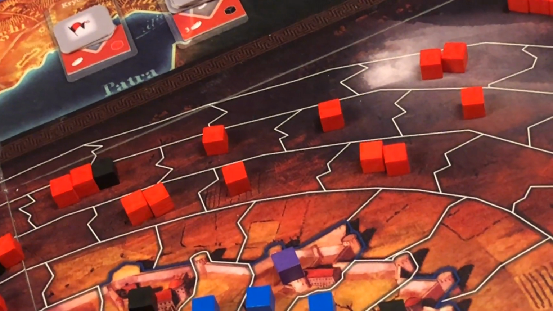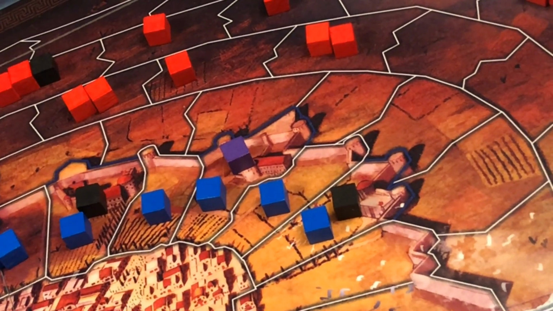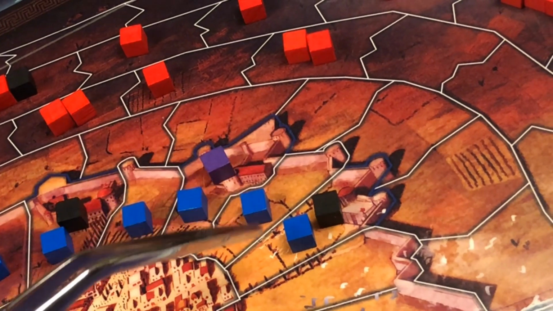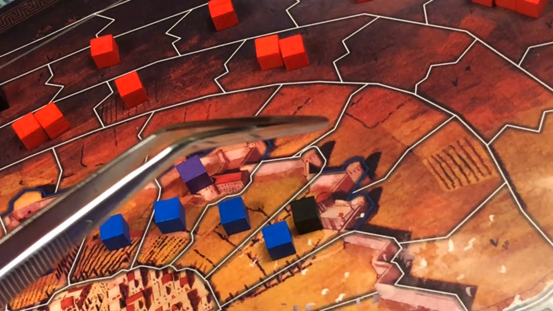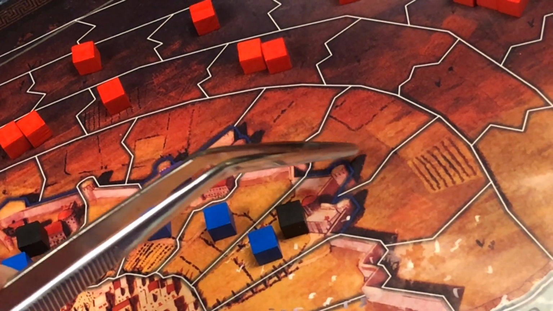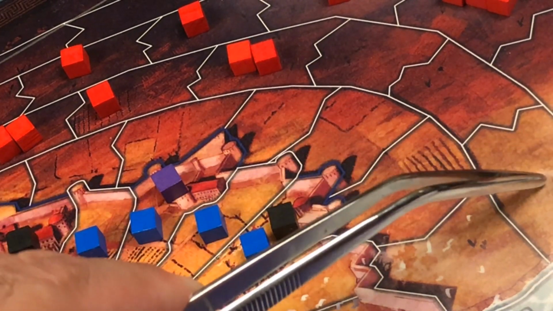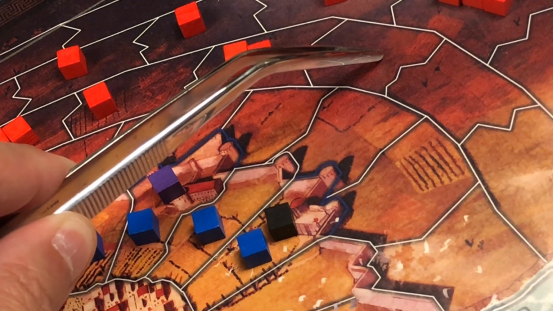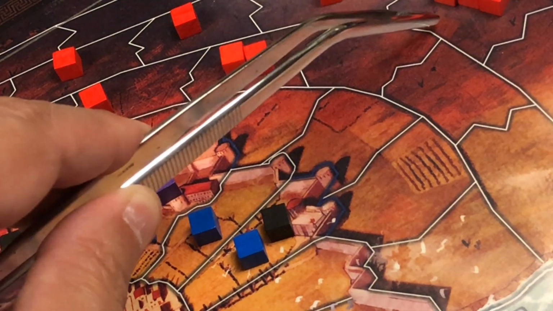Finally, the Greeks have one more artillery or cannon unit to fire, which is this one here, also in a fort space. And here it's important to note that cannons have a range of three spaces, but the range goes this way. For example, this would be range one. It could fire here at range two, and it could fire here at range three. So it can choose between these two spaces.